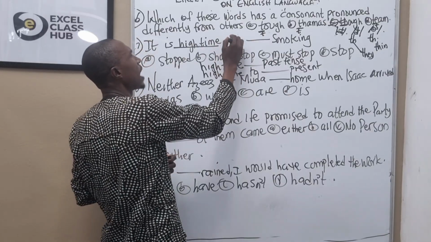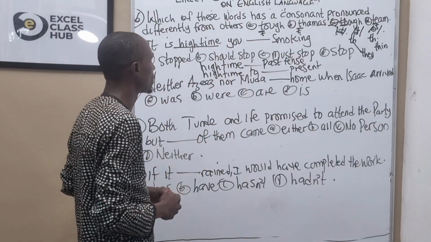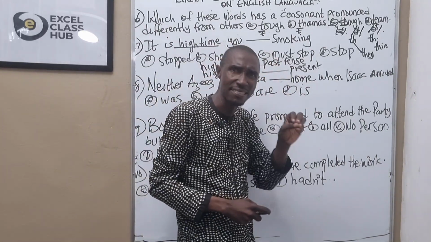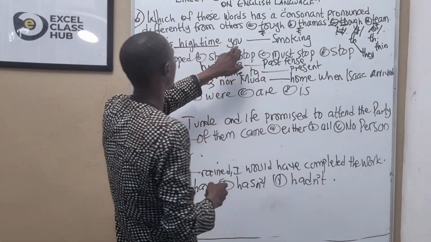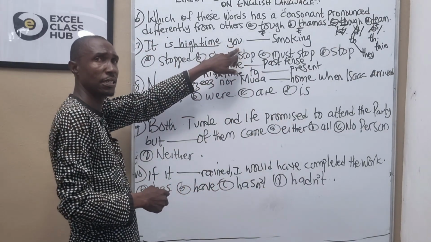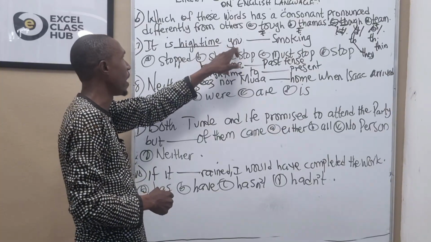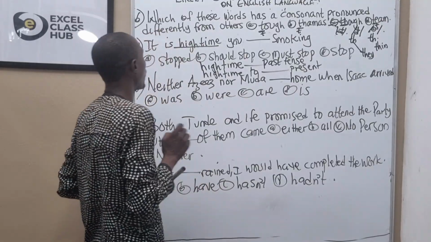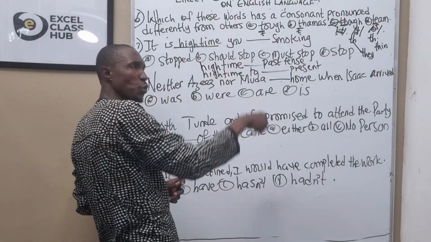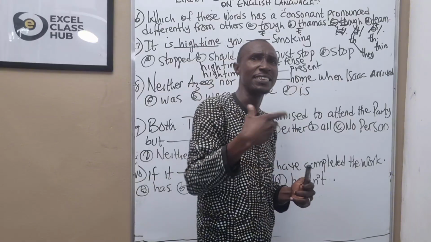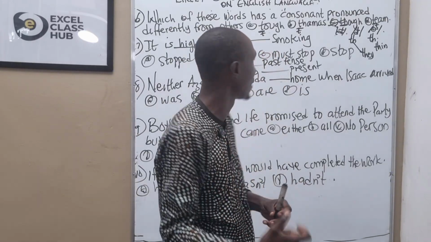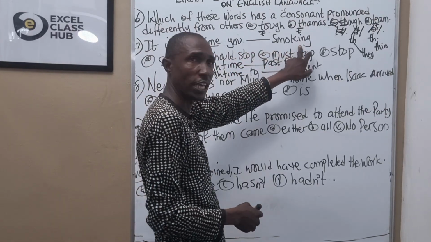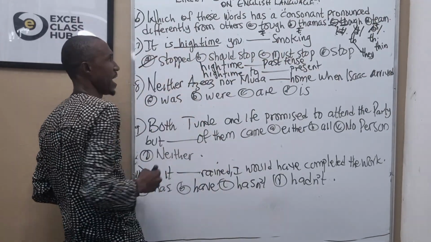Whenever a subject pronoun is being used, just know that the answer goes with past tense. Please take note of that. Any subject pronoun can be used there. For the fact that the word is not "to", just know that whenever "high time" is used with a subject pronoun, the answer must be past tense. So in this question, it is "high time we stopped smoking". So the option is A.